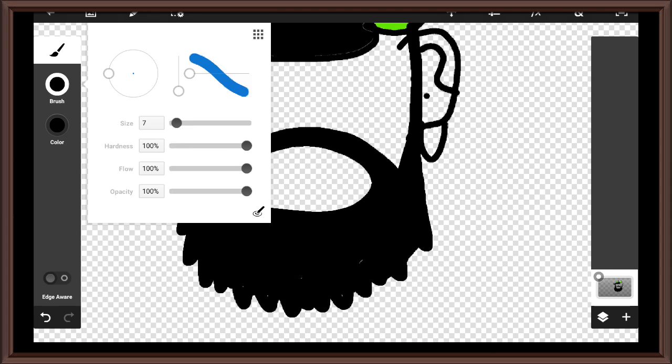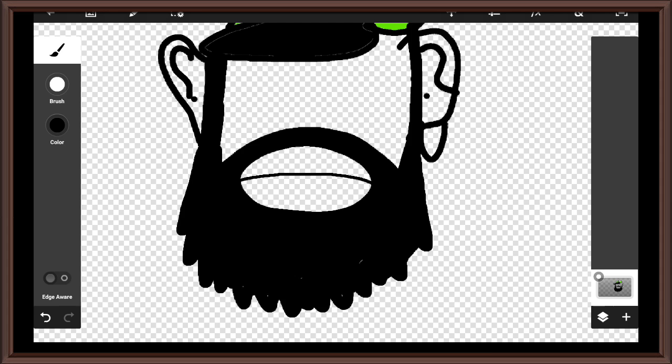Alright, now Keemstar has nice lips, like he has red lips. So I'm just going to shade in right there with a nice rose red there. There we go. Oh, that's really starting to look really good. There we go.